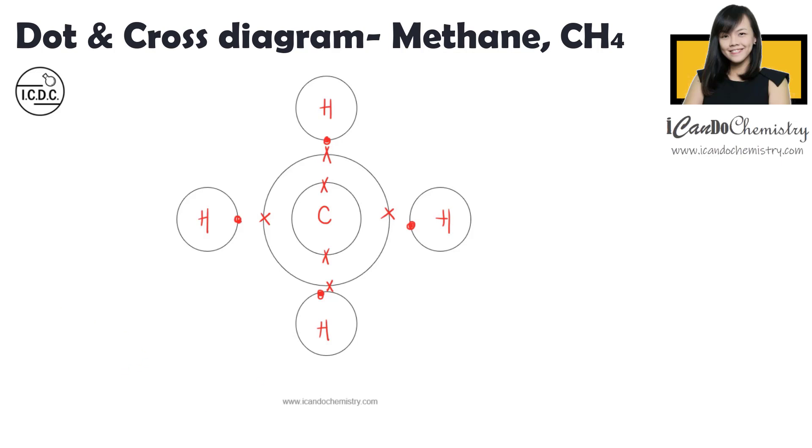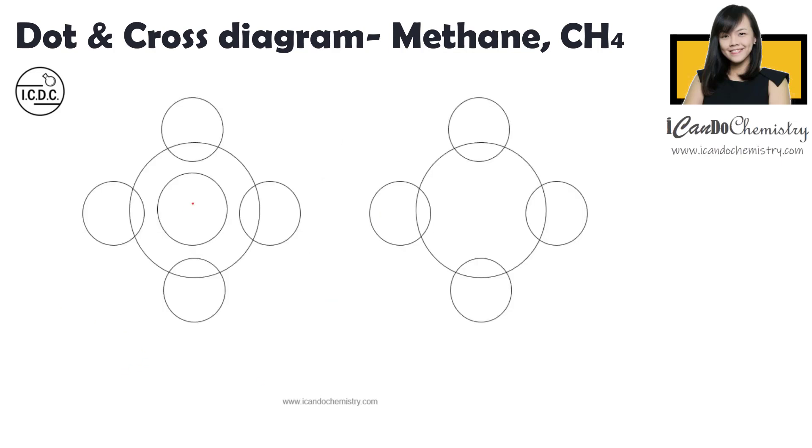So what we will have is, we'll draw it and see. The outer shell and all four electrons are going to take part in the sharing, so we'll draw all in the overlap region. And I've got four hydrogen, and each of these hydrogen will share one electron.